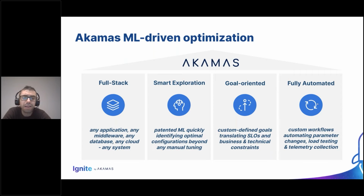The first pillar is full stack, meaning that Akamas is able to optimize several different technologies at the same time. This is really key to extract the full performance gains from our Kubernetes applications. For example, the optimization might focus on container resource sizing, but not only that, you might also focus at the same time on runtime settings of the application, like the JVM or other application options, because all those layers are dependent and interconnected among each other.